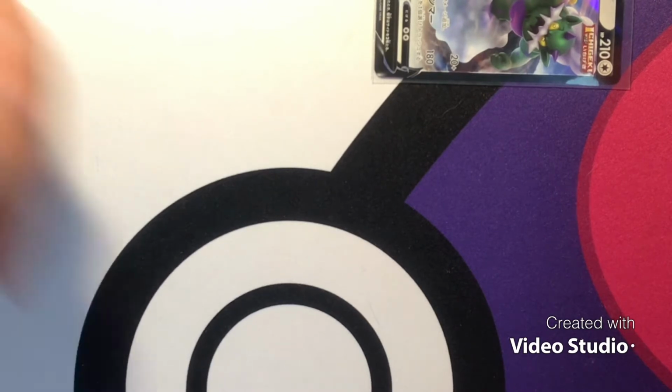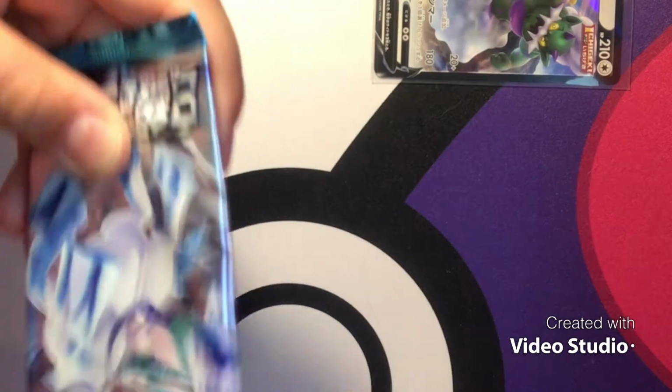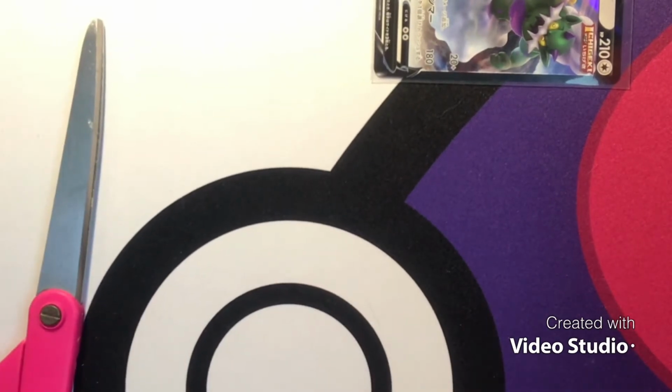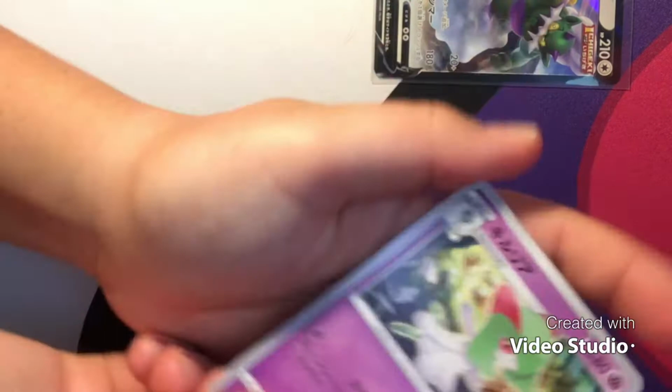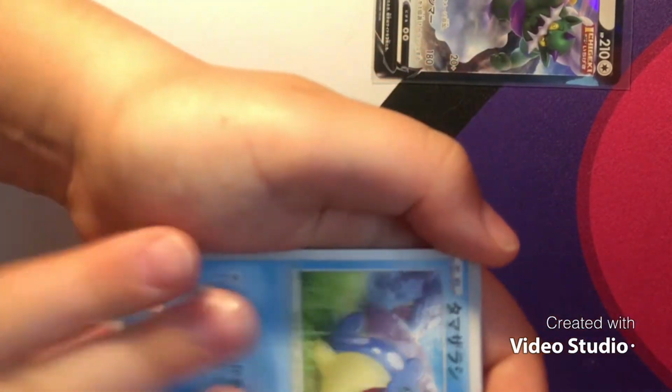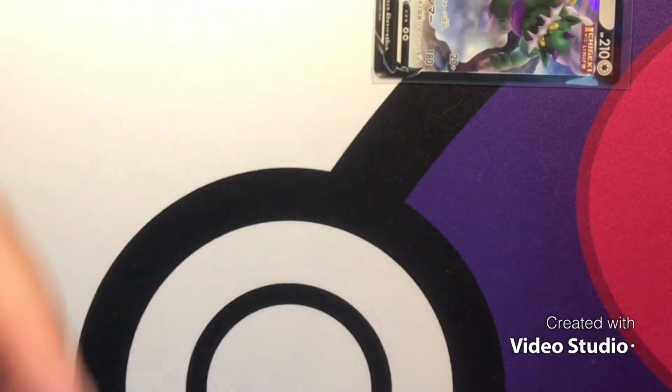All the normal cards will set up to the side over there. This is definitely going to be a fun opening. A lot of Japanese cards, which are super great quality, actually. Japanese cards are very awesome. Going to be a longer video, guys. Got to know that. Boom, we got Corellia, Sfeel, Quillfish, Deerling, and some Porygon 2 action up in there.